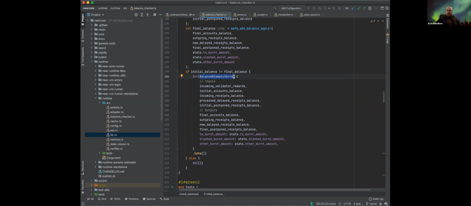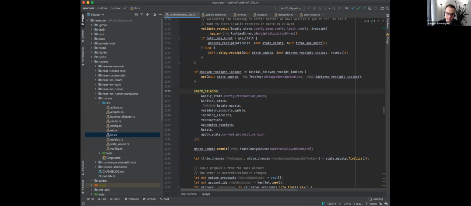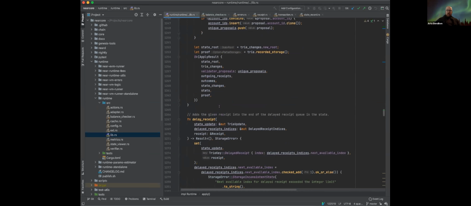When did you last see a balance mismatch error? How long ago did you see a balance mismatch error the previous time? I mean, we only saw it in the CI, I think, because we have a pretty good nightly with this NADAC and all that. So it only happened, I think, when we just forgot something, like some specific corner case, and it was caught. So yeah, it only happened when we were actually merging things, not in production. I don't think it happened in production.